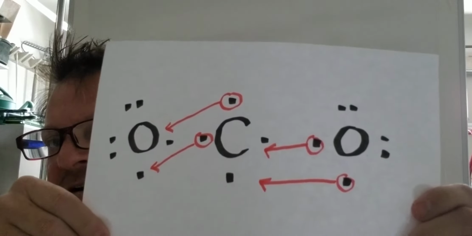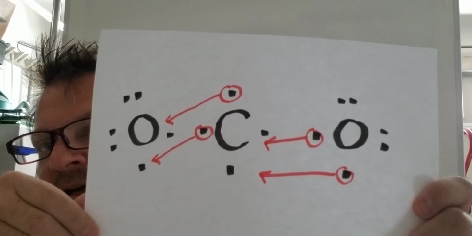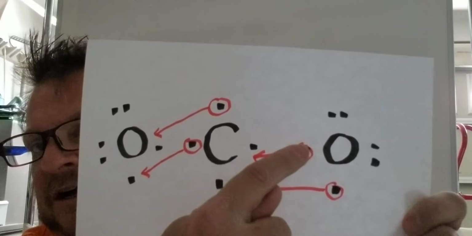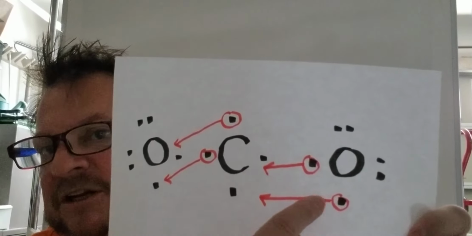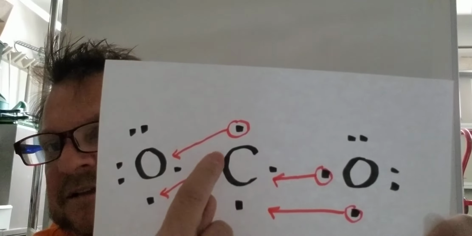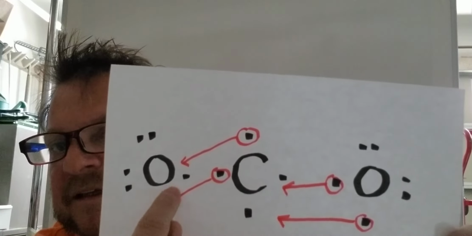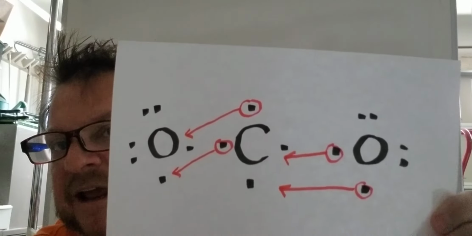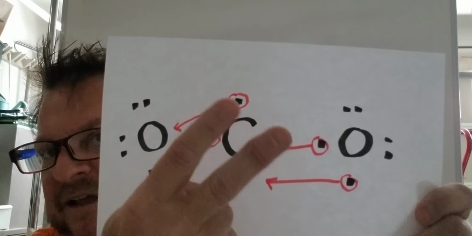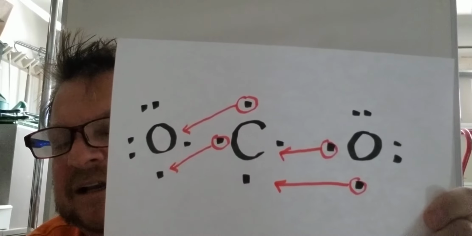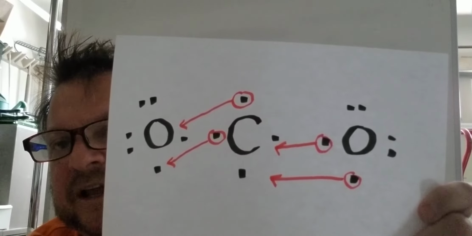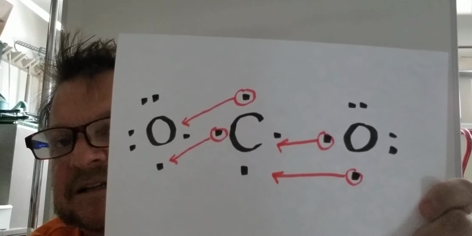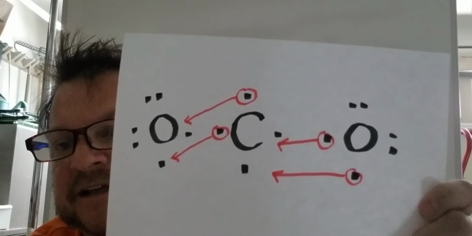When I draw a diagram of how maybe they would like to share, it would look something like this. Okay? So this oxygen electron would like maybe to go over here. This oxygen electron maybe would like to go over here. This carbon one maybe would like to go over here in the empty space, and this one maybe over here. And if you look at that, it almost looks like I have 2 lines going that way. And oddly enough, that is a double bond, and that's how we draw it when we get to the final explanation of what carbon dioxide would look like in a Lewis dot formation as a molecule.